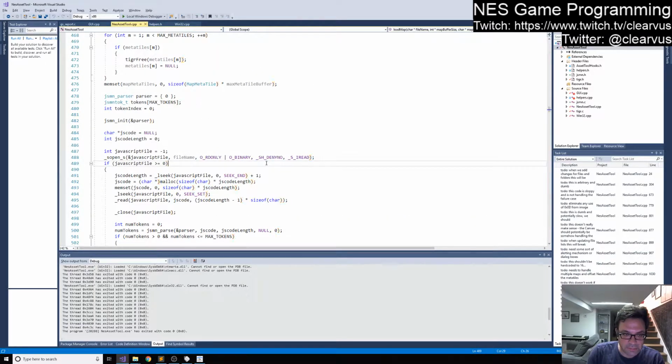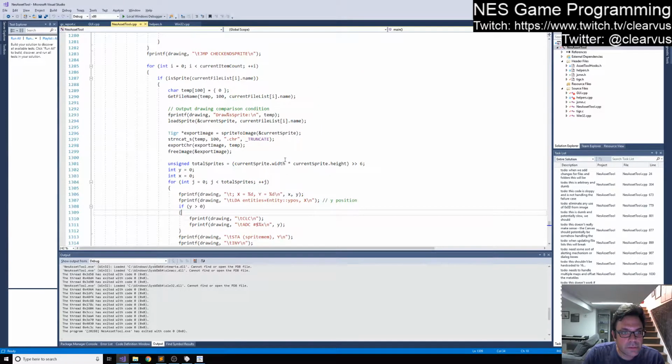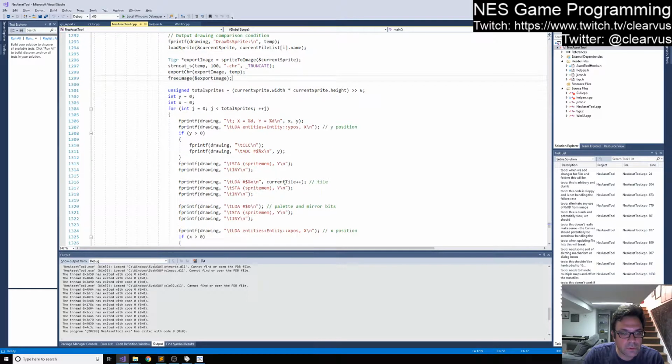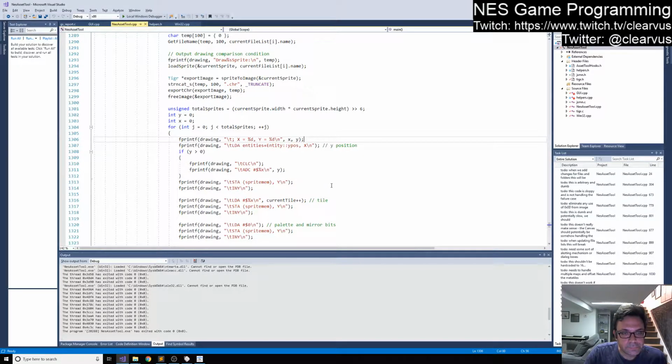When it comes to sprites, I believe we are only writing out the image, so we're writing the char ROM information for the sprite, and then we are also writing assembly language code to generate the appropriate instructions to map the sprite that we have here using the 8x8 hardware sprites for the NES. So now what we need to do is take the collision data and write that out.